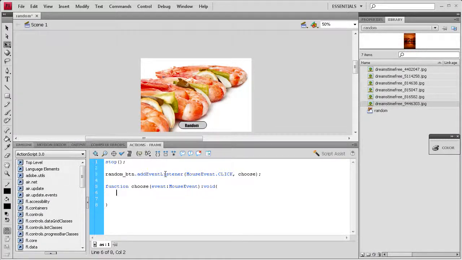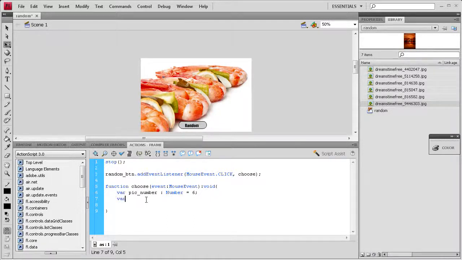And now what we're going to do is write some variables in order to run the random frame math, basically. So we're going to write var space, and then I'm going to call this one picNumber because it's basically the number of pictures. Then space, colon, space, and then it's going to be a Number with a capital N, space equals space, and then I'm going to put how many pictures I have, and since I have 6 pictures, I'm just going to write 6 and then a semicolon.